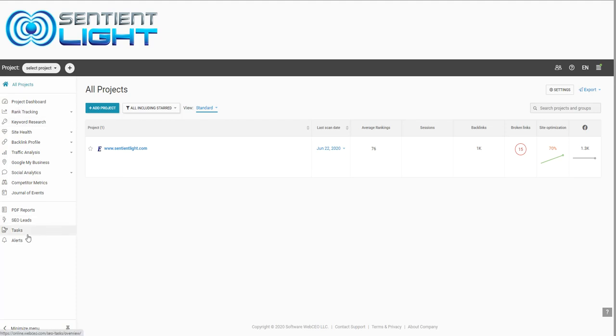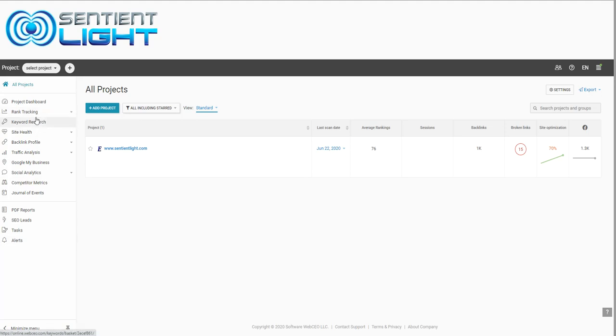And then of course there are alerts where if your rankings go up or down a certain amount, or you have new broken links, then we'll send you an email as soon as an automatic scan finds the broken link or the new raised rankings or the lowered rankings. Notice that we allow both manual scans and automatic scans, depending. I think the solo plan only allows automatic scans, but most of the serious plans allow you to do manual scanning as well as automatic scanning. And that's the alert section.